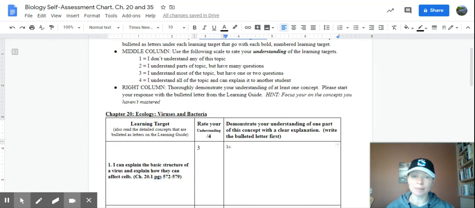And you don't have to limit it to one concept here. I know that many students have been using the learning guide and studying with that since the first trimester they were in biology, and it is so effective. If you've already been doing that, then you can feel free to take a picture of the work that you've been doing or copy and paste your work into this document.